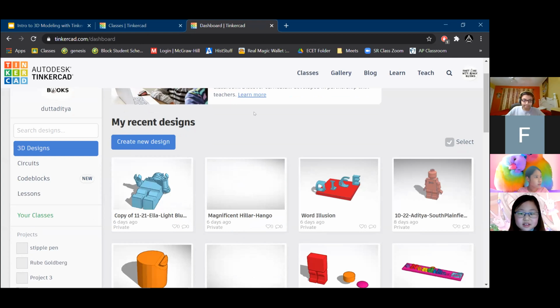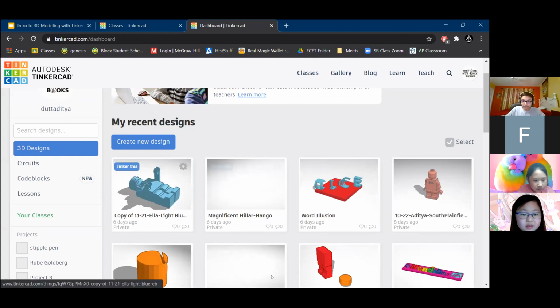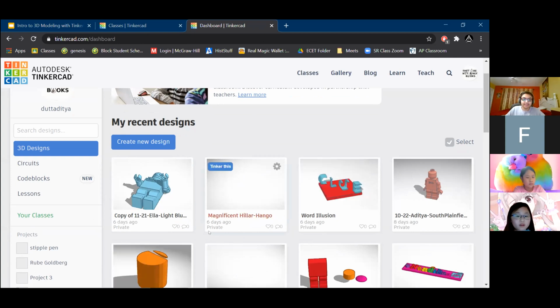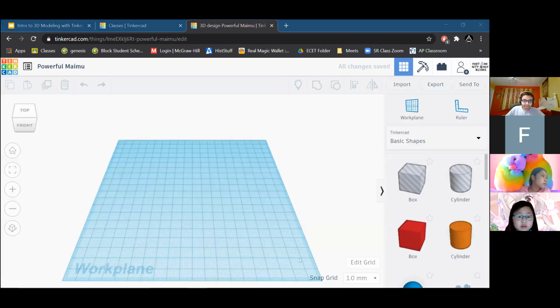Okay, so you should be in a screen that looks like this, except without all of this stuff, because these are the models that you'll be making today. Not all of them. So you're going to click Create New Design. And it will bring you to a screen that looks like this. Very good.